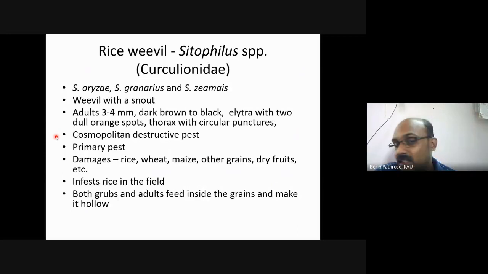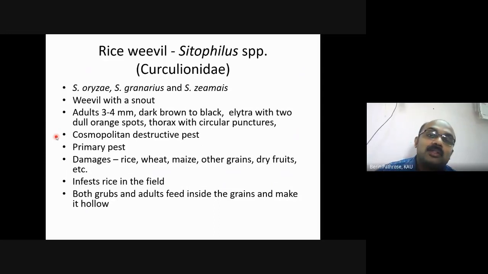This is a primary pest, that means it infests only undamaged grains, and it is an internal feeder. So this is a very critical pest. Its identification is extremely important because it's internal in nature. That's why we have discussed several detection techniques, especially for Sitophilus. Similar to bruchids, it also starts its infestation in the field. It has the ability to infest the grain when the grain is in the field itself. Both the stages, adult as well as grub, are damaging. Both are internal feeders and make the grain hollow.